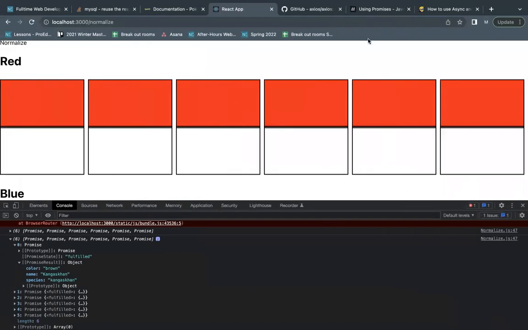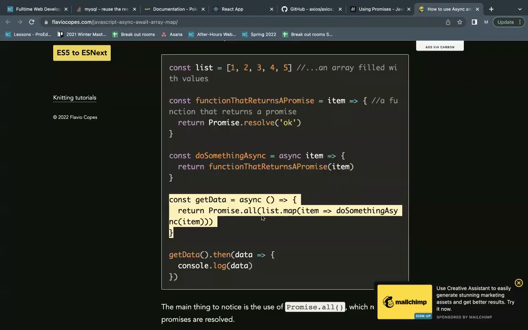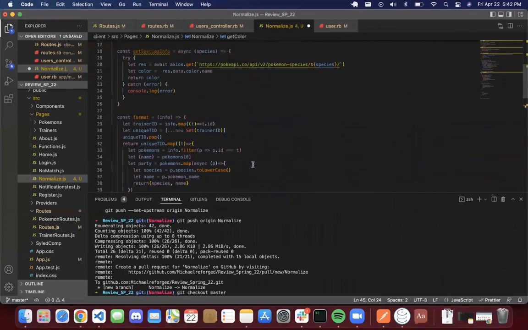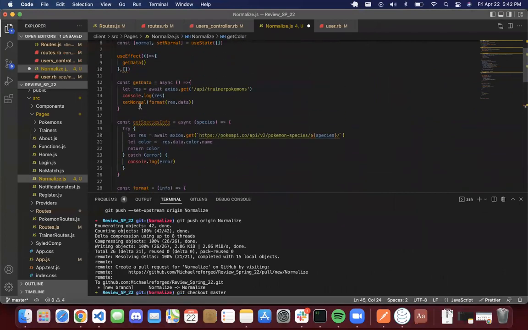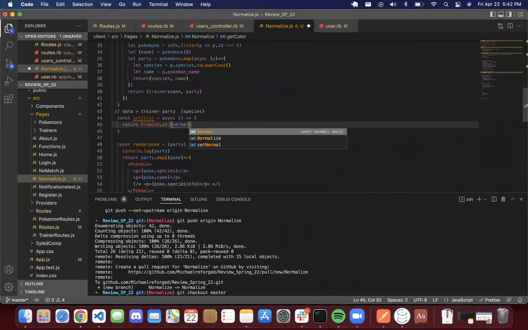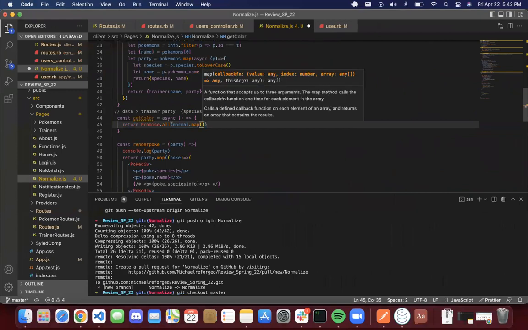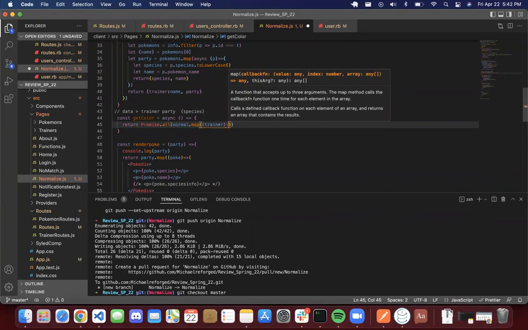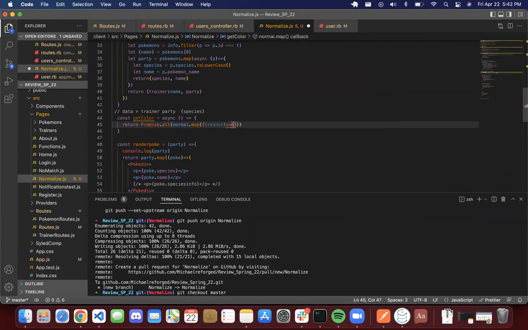So this list.map would be like, we're setting the state to set normal. So it would be normal dot map, and then in here trainer, which then we'll do a trainer dot map.